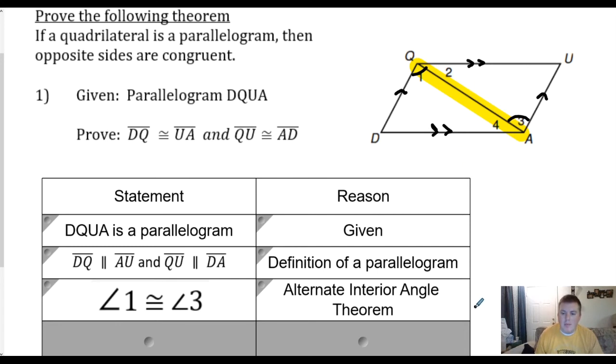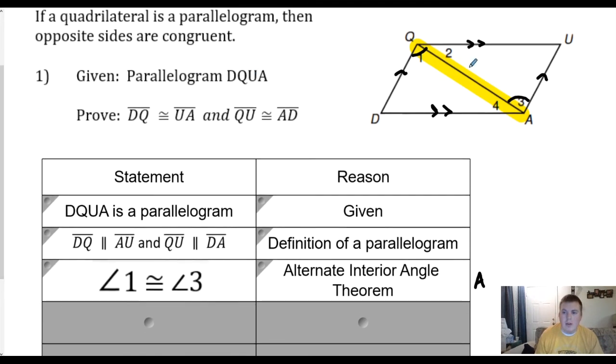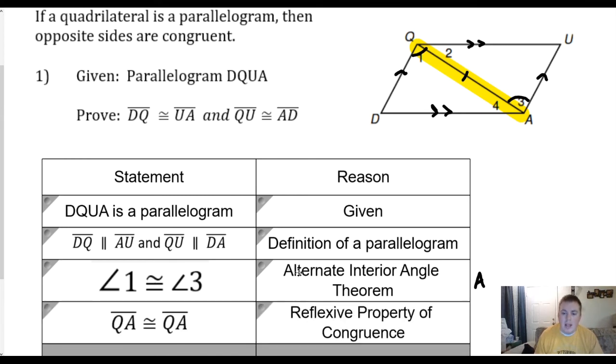So right now we have proved that one angle is congruent. That is one of the things that we have shown. And we're working towards one of those five theorems or postulates that we can use to prove triangles are congruent. So the next thing I'm going to notice is that the transversal that I just highlighted is going to be congruent in both of these triangles. So I can say that QA is going to be congruent to QA, and that is by the reflexive property of congruence. So at this point I have an angle and I have a side.